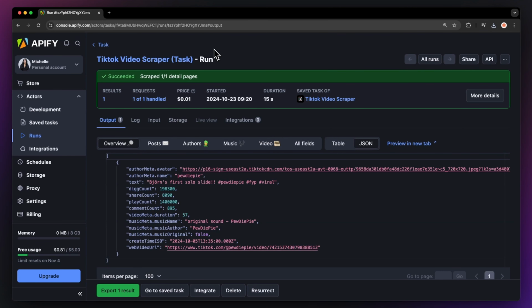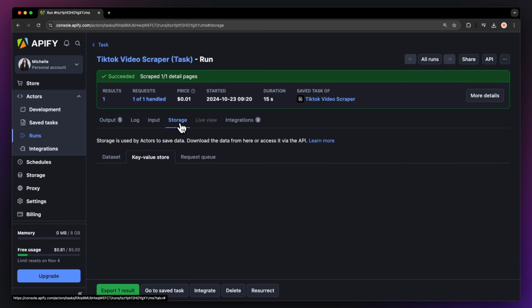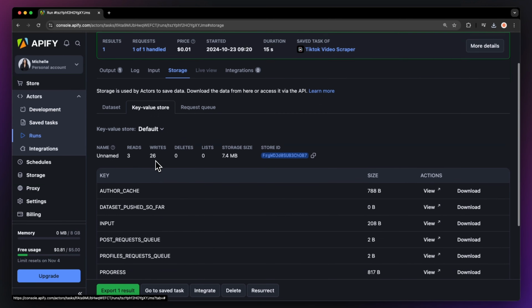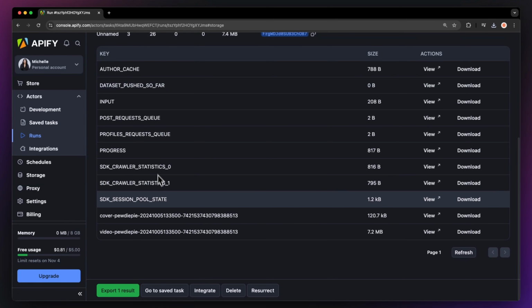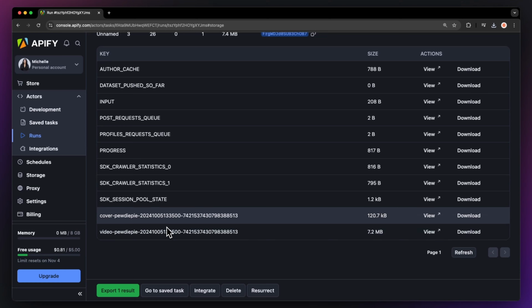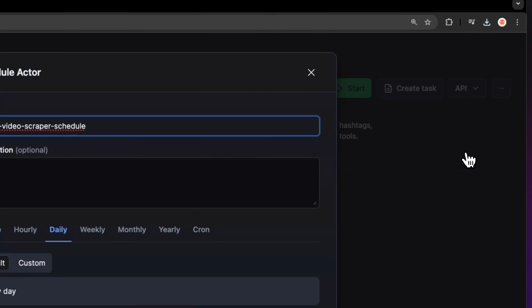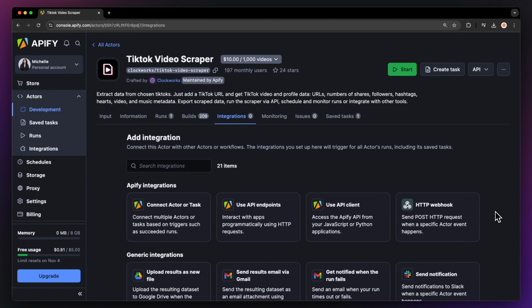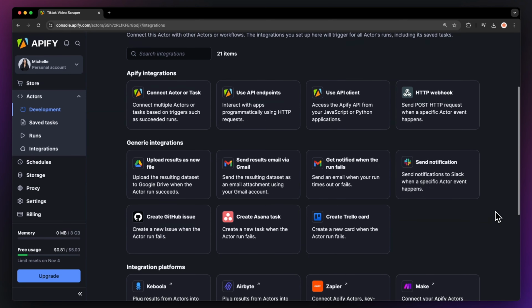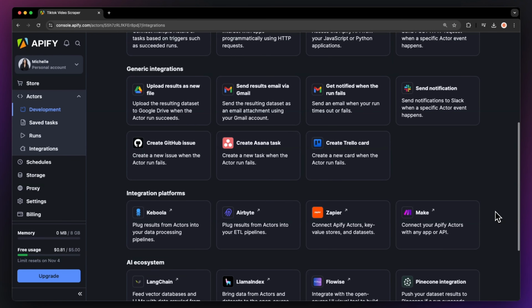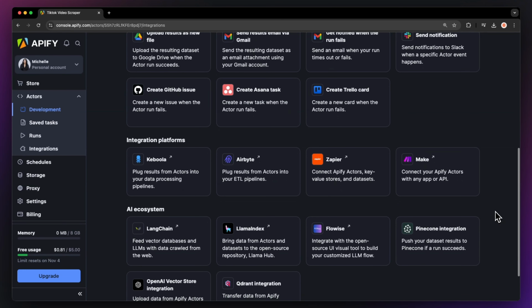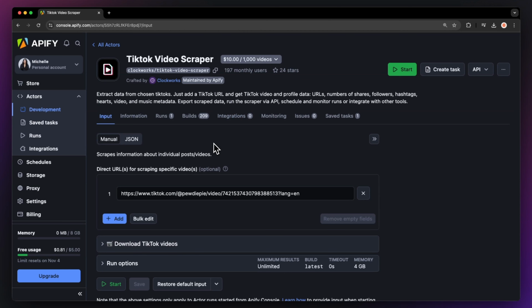If you decided to also download your videos, head over to the Run Storage and Key-value store tab. This is where you can view or download the extracted files. And if you want to automate your workflow further, you can schedule your TikTok Video Scraper to run at regular intervals. Choose your task and specify the frequency of how often you want to run the Actor. You can even connect your TikTok Video Scraper to other cloud services such as Google Drive, Zapier, or any other Apify Actor. By the way, you can also run this scraper locally via API.